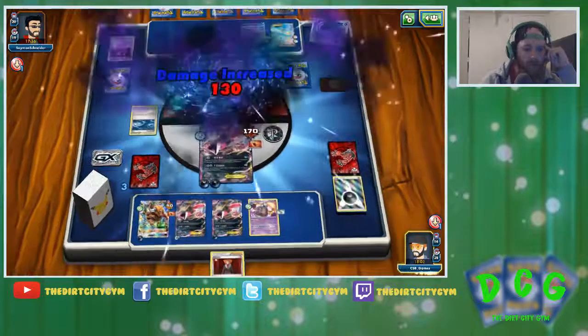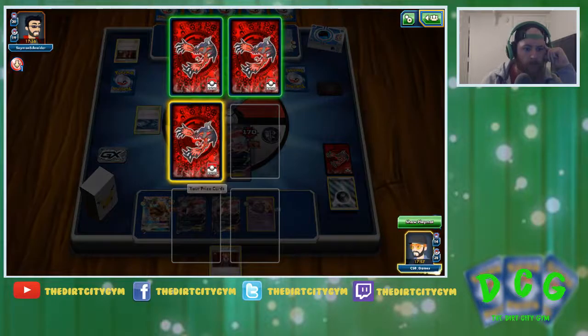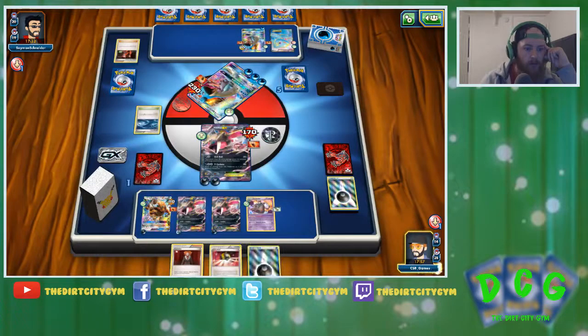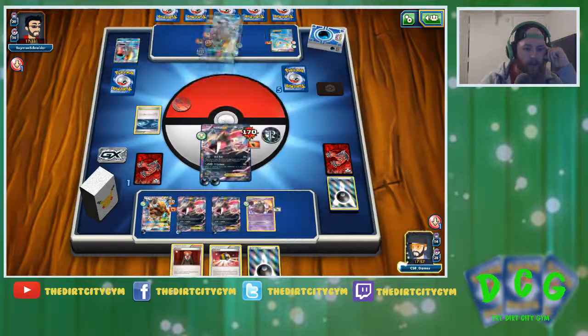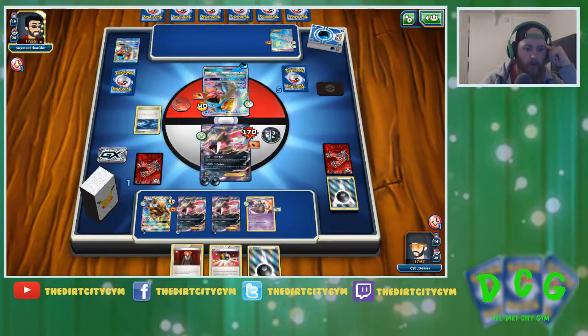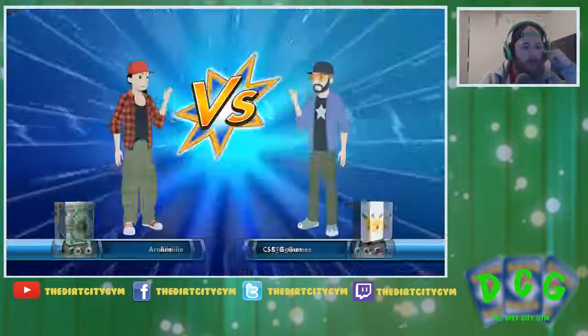Eeveeloutions will take this knockout. Take 2 more prizes. Which we have a Dark Energy, which we've got the rest of our board set up. Everything's pretty much primed and ready to go to attack. Alright, and we just get the scoop.